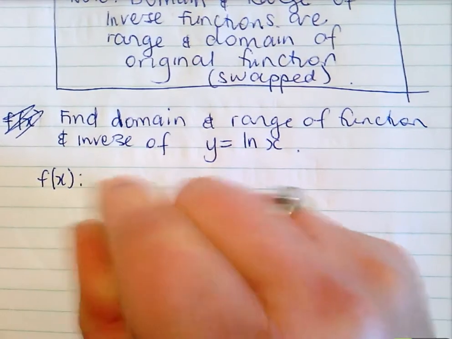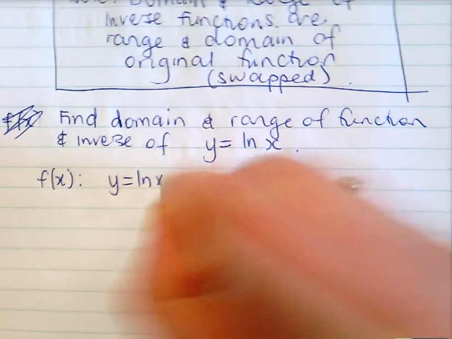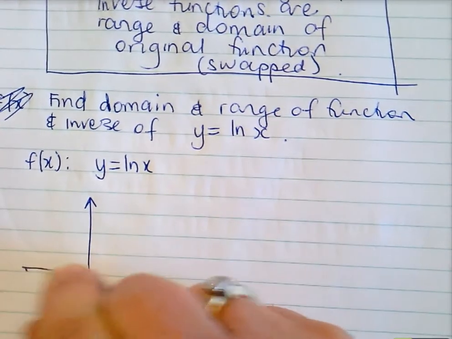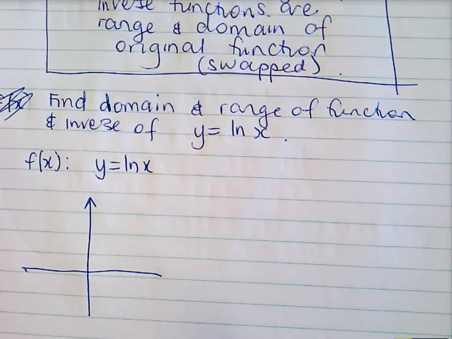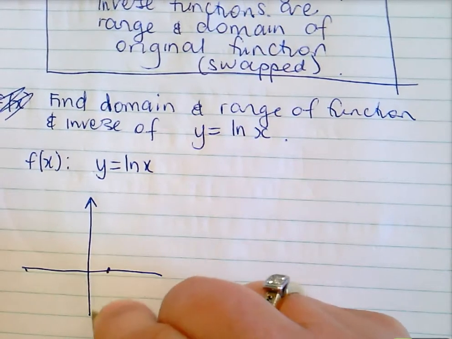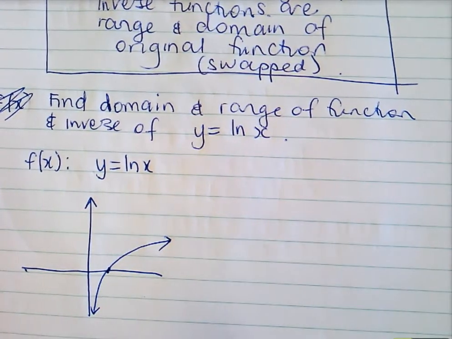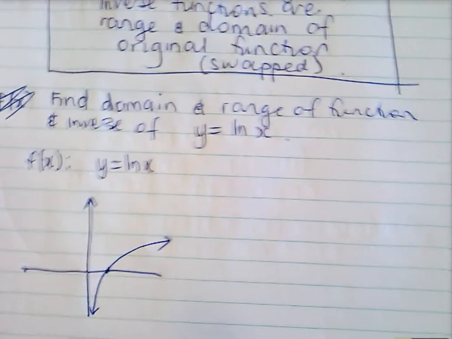So your function is y equals ln x. Do we know how to draw that one? Do you know how to draw ln x? Yeah, actually I do want to talk about this one, because I never did. It's the reflection of e to the x. Actually, I want to do that one up on Desmos in a minute.